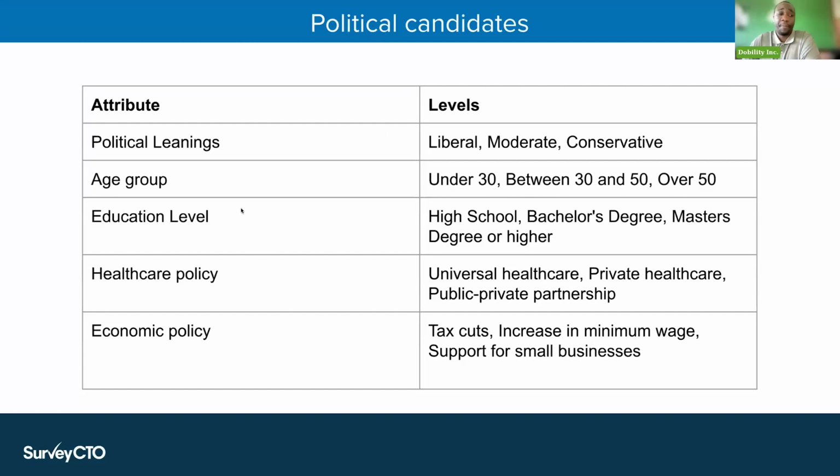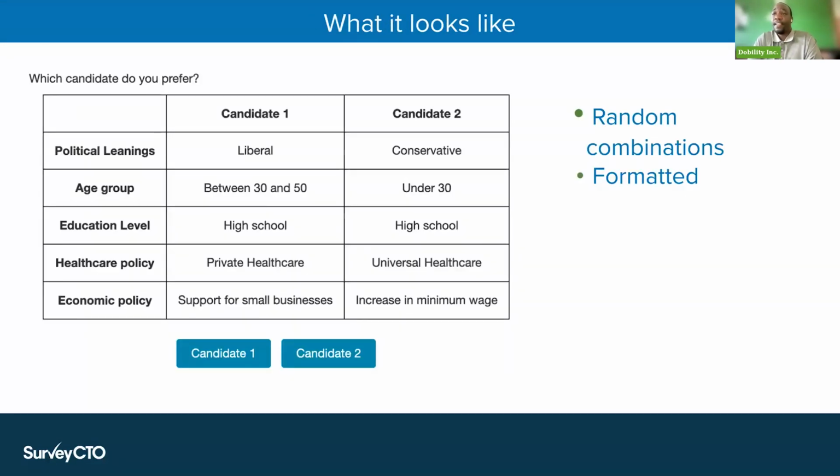When you have this setup, you want to present it in a structured way. This is an example of us presenting that data so that a user can make a choice. We've created one candidate with particular values for their political leaning, age group, and education level, and you present these two to your respondent, and they pick one of the two. Then you generate another random combination, present them, they pick one, and so on. Because they're doing this, you can look at the overall picture and use the data to make informed decisions about what the preferences of your users are. Doing this allows you to be quite accurate, but also to take into consideration a really broad spectrum of possibilities.